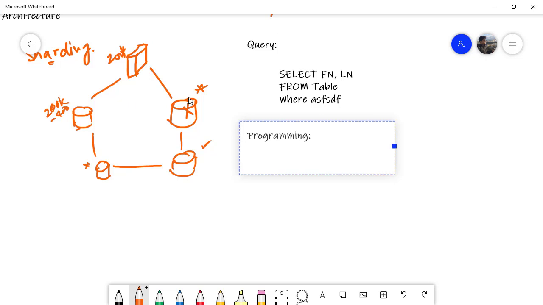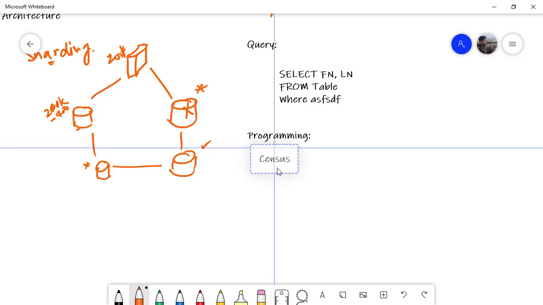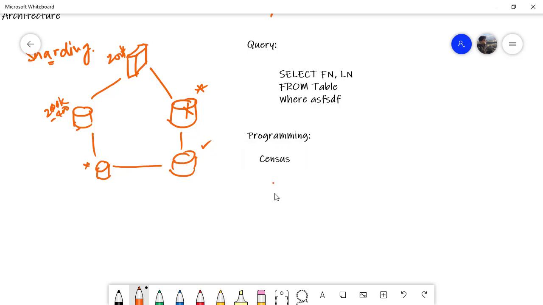And one good example that I can give you at this point is census. The process of counting the population, the people present in the country, is a census. If we go back in the history of databases, to where databases started for the first time, in the decade of 1880, when the US first started counting its population, went through the census process, it took them about 7 years to get the data of all the people in the country.